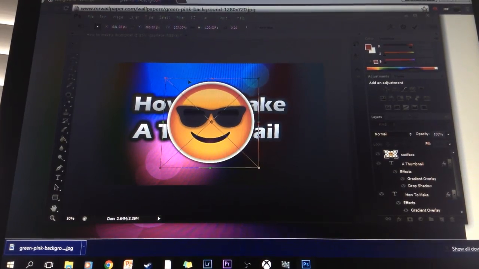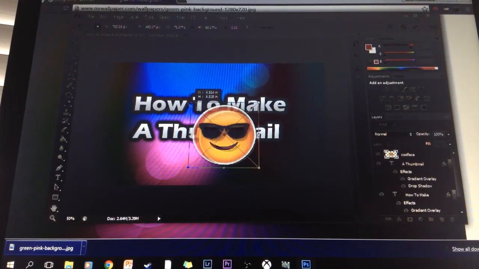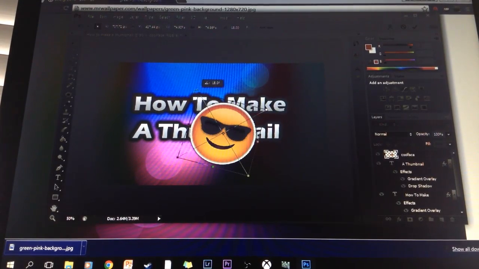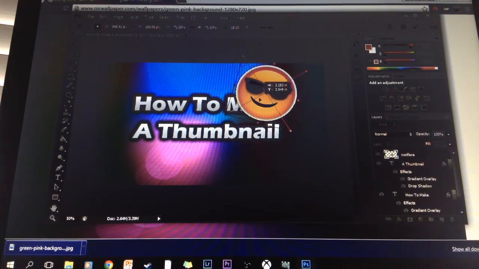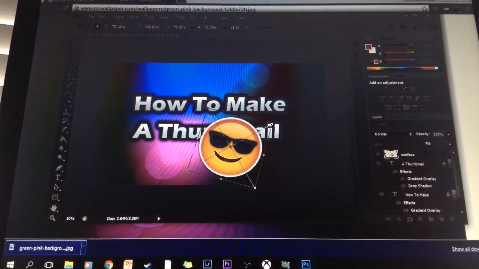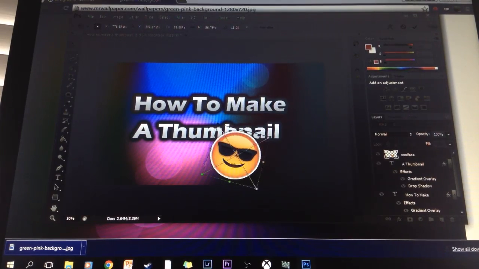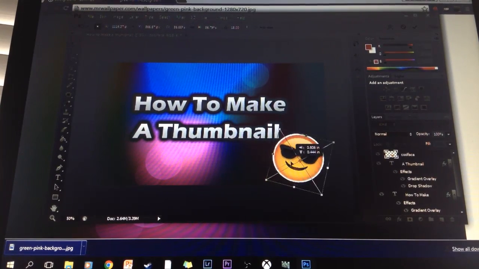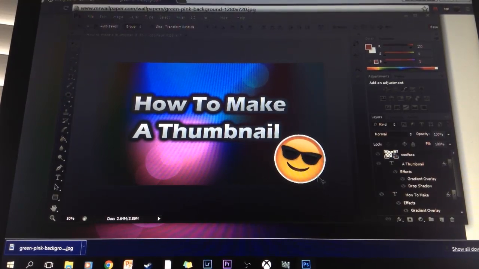To make sure you don't mess anything up, grab the shift button. Now we can rotate it a little bit, put it down, shorten the size a little bit, and put that right there.